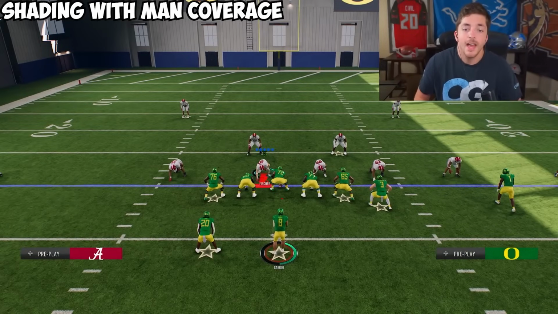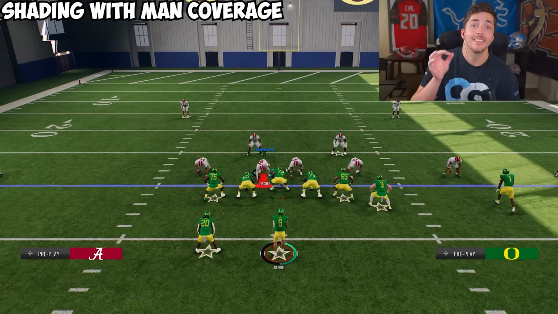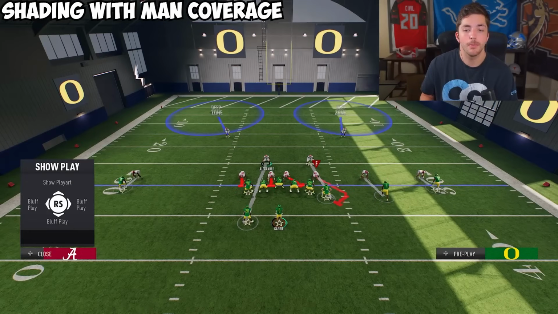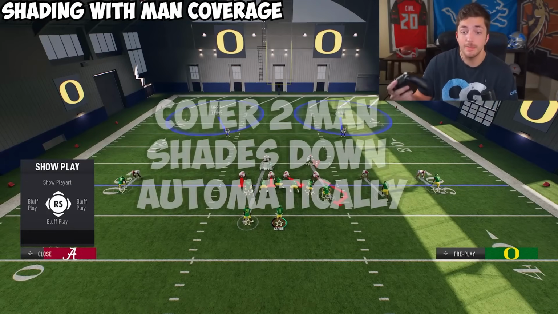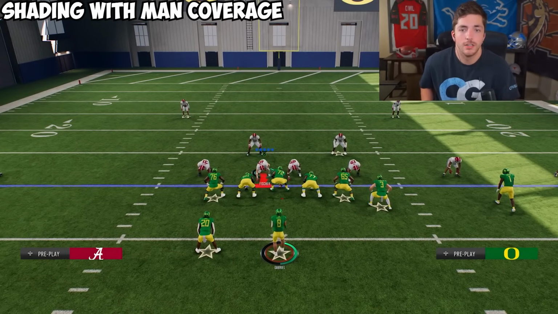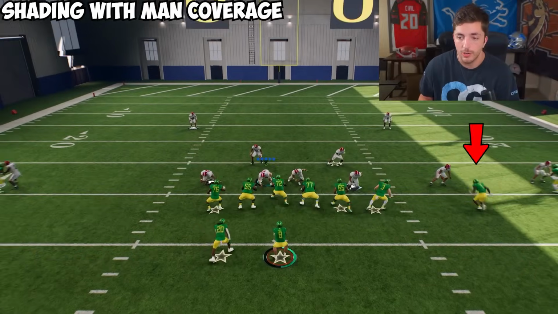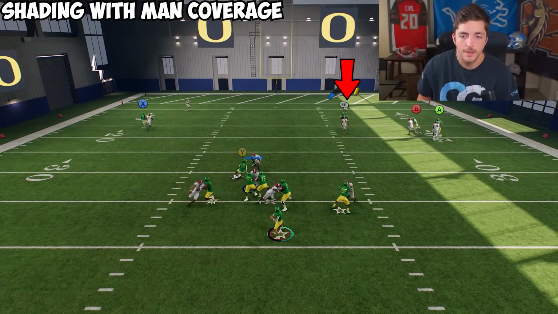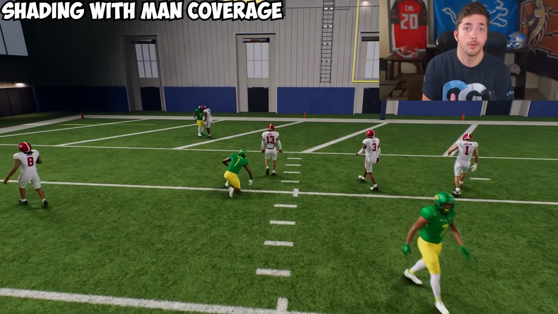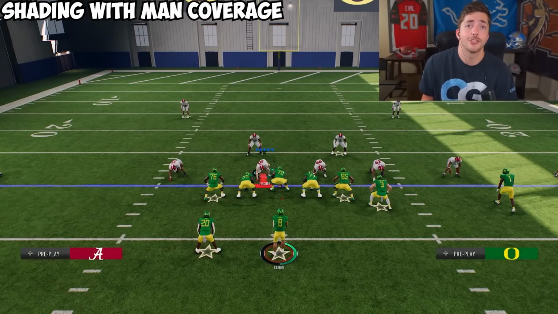Okay. Every play on defense, every man coverage play has a built-in stock shade. Shading will override it, but cover 2 man, for example, is going to press always. It's going to be a shaded underneath stock because you have safety help over top. So you don't need help over top, or you don't need to give him a free release. You can play aggressive. See right here, that was with no shade, but he's still, nice catch. He's still pressed because cover 2 man has a built-in stock shade, and all the different man coverages do, all right?